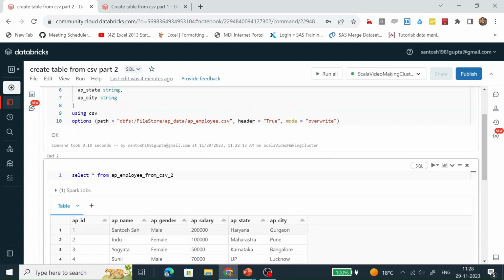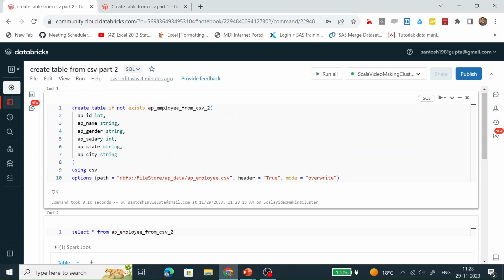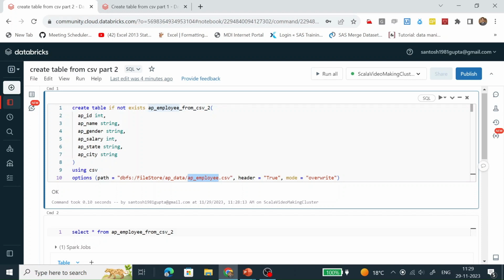So we have seen here, if you want to create a table without reading the CSV file and creating a data frame, we can create a table with the help of this using keyword. We need to provide which kind of file we are going to read and populate the data from. And here we are just giving the path of the CSV file which we are going to read. The data will be read from here and populate this table. So let's go to the PPT.